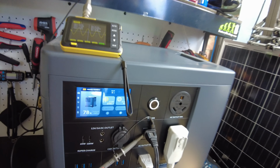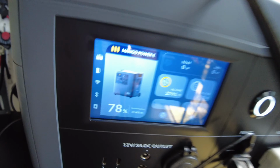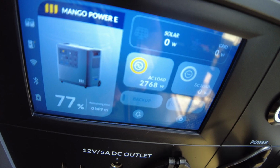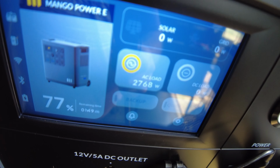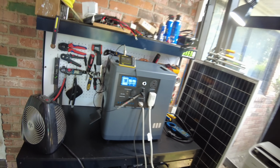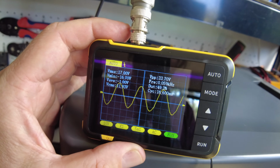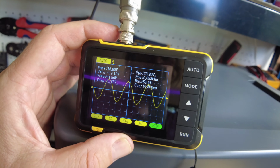All right, so we've drawn it down to 78%. We've been pulling 2,768 watts, so pretty close to that 3,000 watt limit. And I went ahead and hooked up the oscilloscope, and we are getting a nice solid pure sine wave there. So it looks pretty good.